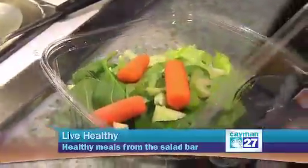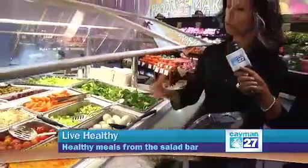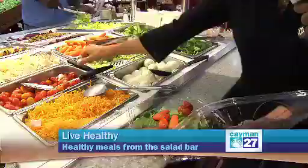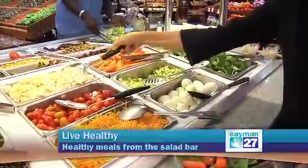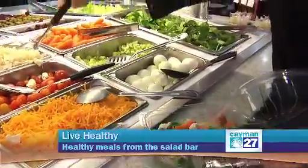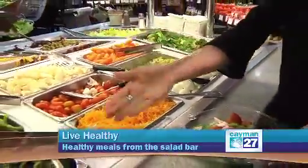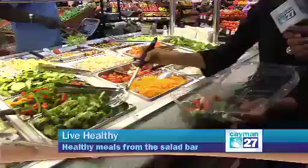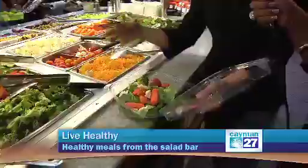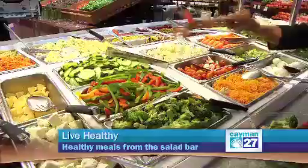Now, as I'm going here, the next step is always to build it as the colors of the rainbow. So the more color on that salad, the better. And just a scoop at a time. You don't have to overwhelm yourself by getting too much. But I've seen people's salads as just leafy greens and nothing to really chew, and you need some chew factor. So this is where the cauliflower and broccoli come in. A lot of people say, oh no, I only eat this cooked, but it provides lots of fiber, lots of nutrition. And again, you need to chew to take in that fiber and to feel full from your salad.